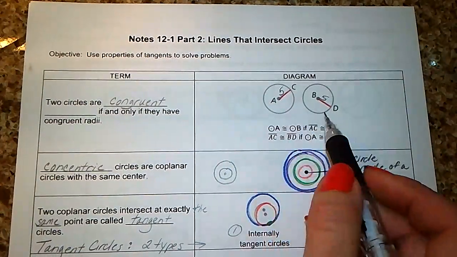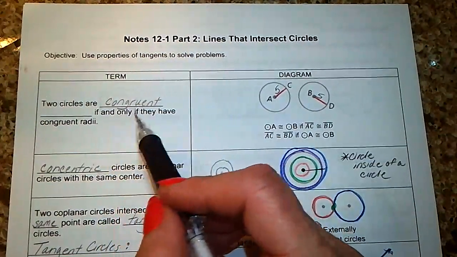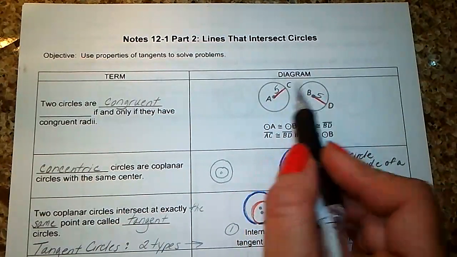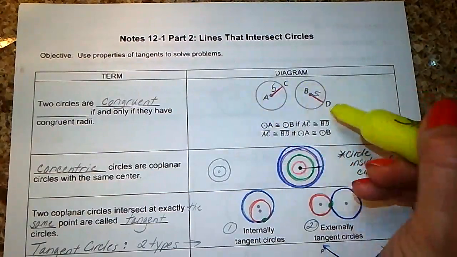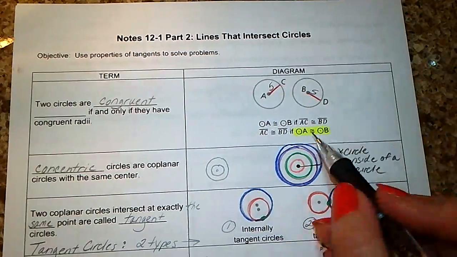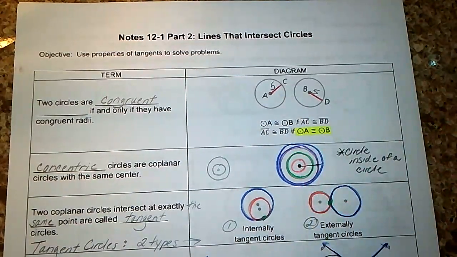First of all, let's take a look at this. How do you know if two circles are congruent? Well, two circles are going to be congruent if and only if they have equal radii, right? If the radii lengths are equal or congruent, then your circles will be congruent. So because these both have 5, that means the circles there are congruent, and that's how we would say it. Circle A is congruent to circle B, and the reason is because their radius lengths are the same.